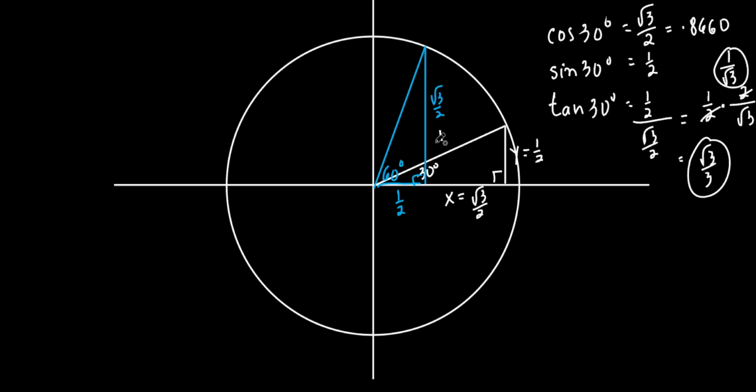All right. Now the tangent's a little different. Let's just do the tangent of 60 degrees. So what's the tangent? Sine over cosine, or opposite over adjacent, or y over x, however you want to look at it. Okay. So it's going to be what? Square root of 3 over 2 over what? 1/2. We simplify it, so we write square root of 3 over 2 times what? 2 over 1. 2's cancel. That makes it nice. Don't have to rationalize the denominator. So what's the tangent of 60 degrees? It's just the square root of 3.